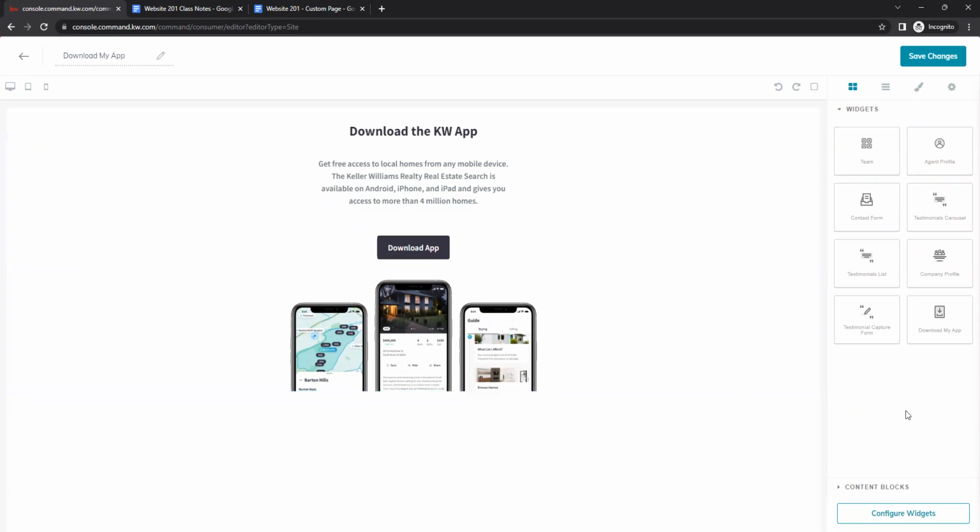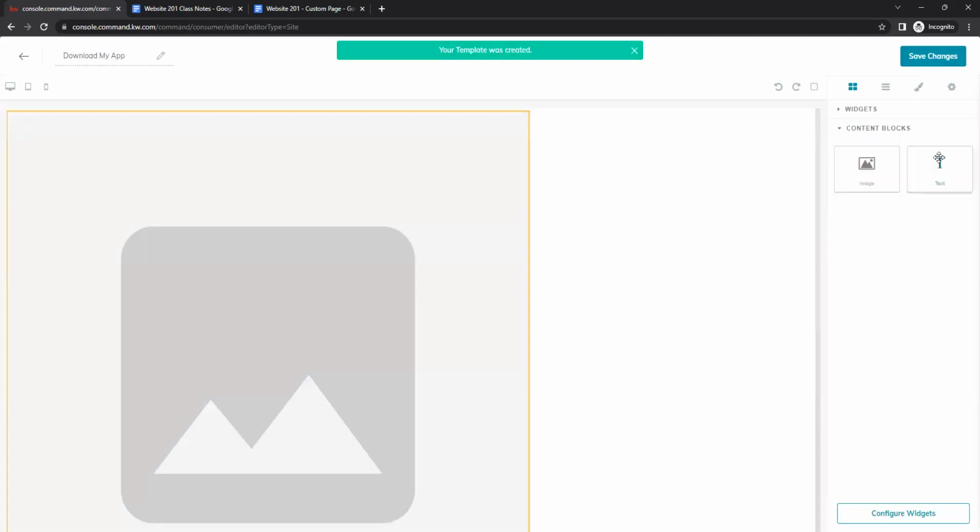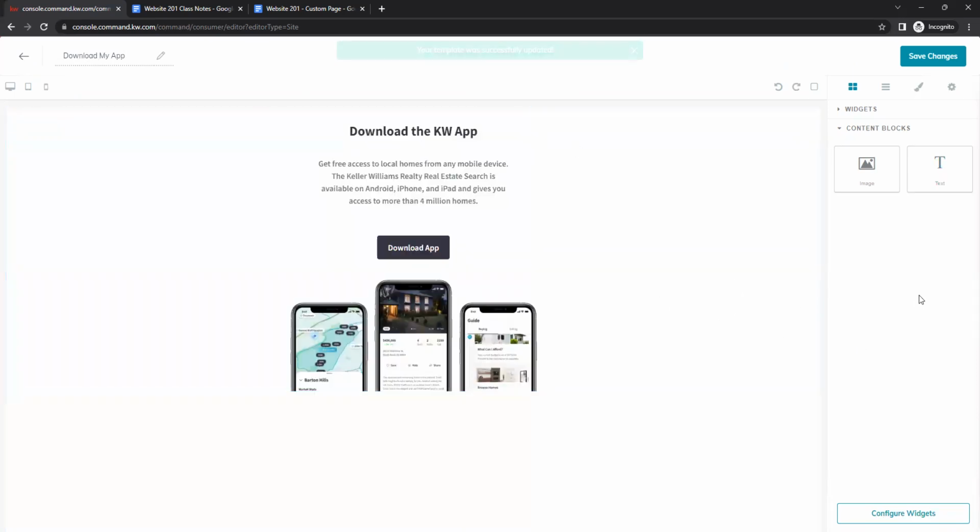So another option we have over on the right side, you'll see at the bottom, there's a drop down for content blocks. So you also have the option to add images as well as text boxes. So for this page, we're just using the download the app page.